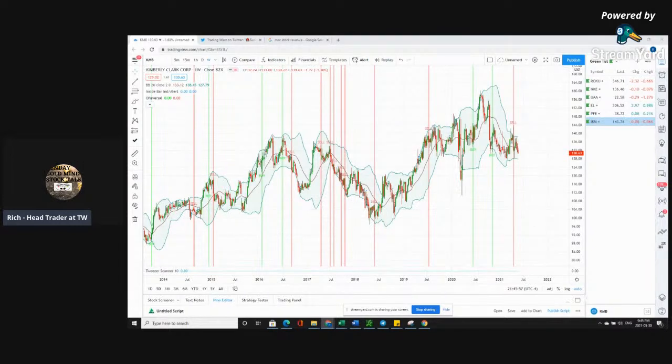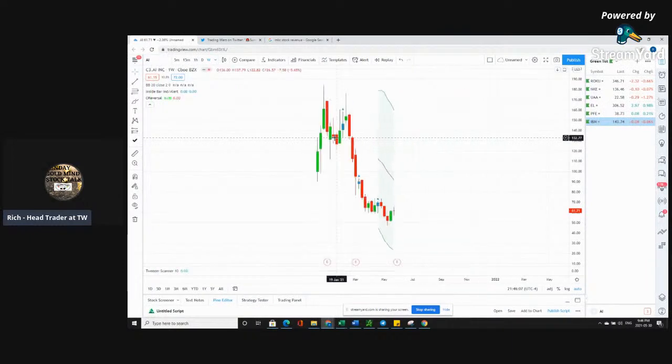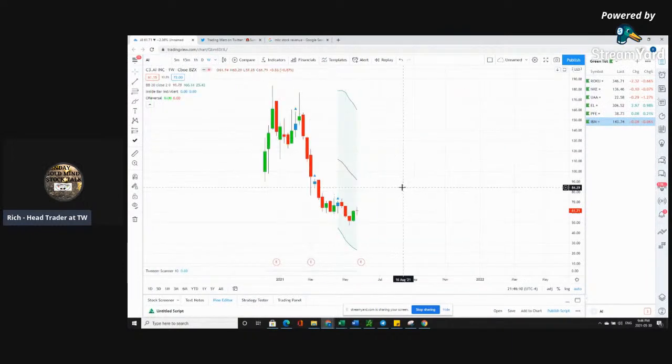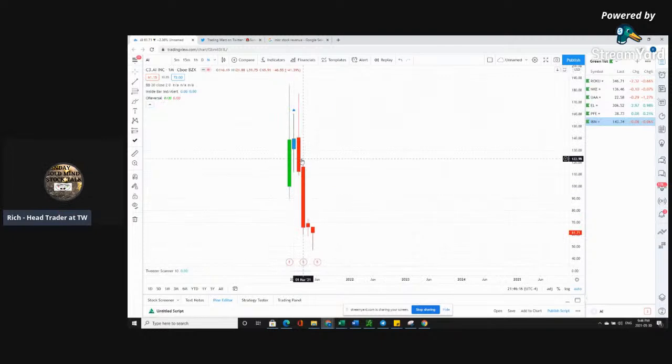All right. How about AI? AI. Yeah, so with this again, wait for the outside bar, wait for the inside bar, and play those. Anytime you have a stock, guys, that's new, you want to play an inside bar, outside bar. You want to play a pattern because you don't know where the low is going to be or the high because it's brand new. So it's better to wait for the setup.